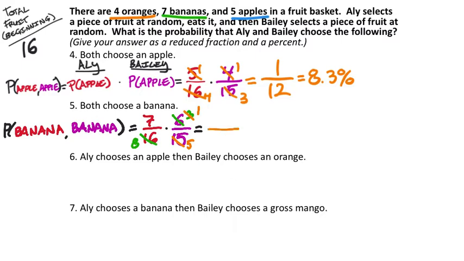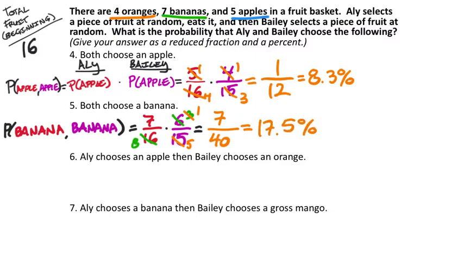So for the numerator, I'd have 7 times 1, which is 7. In the denominator, I'd have 8 times 5, which is 40. 7/40. Let's just change that into a percent. First into a decimal using the calculator. So 7/40. What do we get? 7 divided by 40. Enter. I got 0.175, which changes into 17.5%.